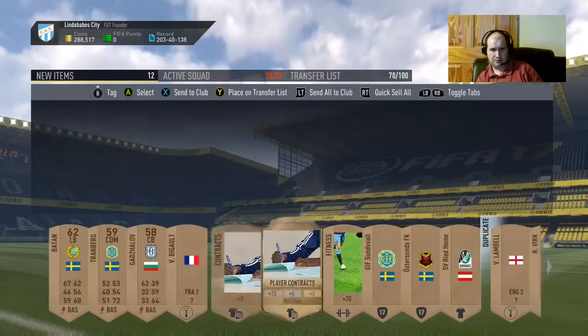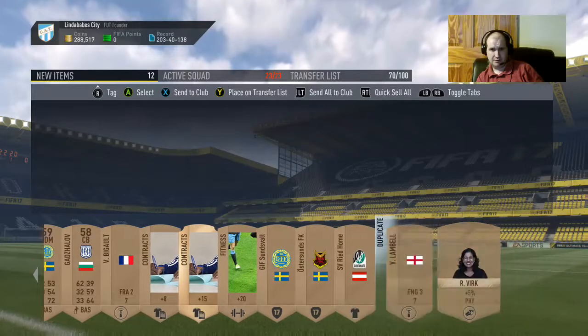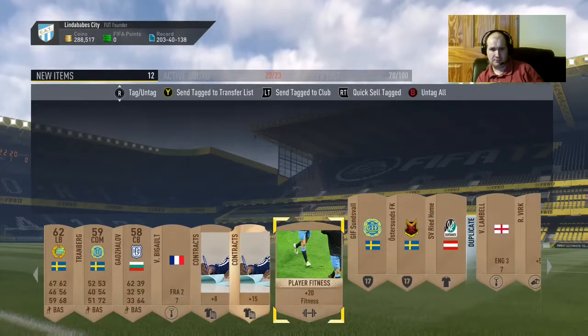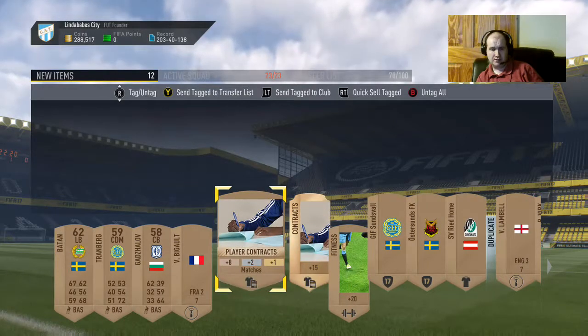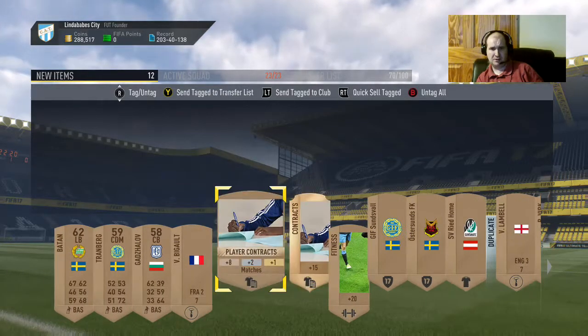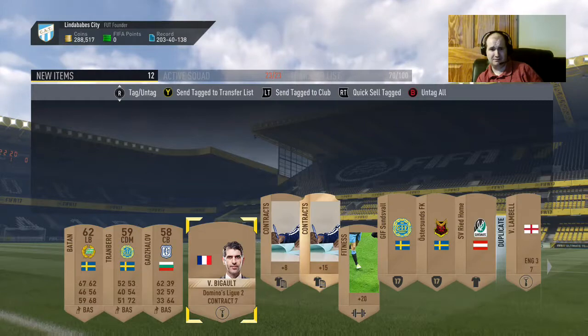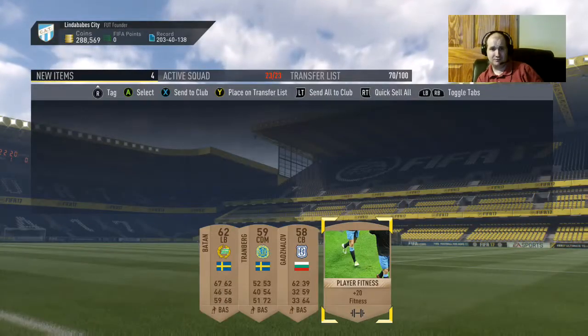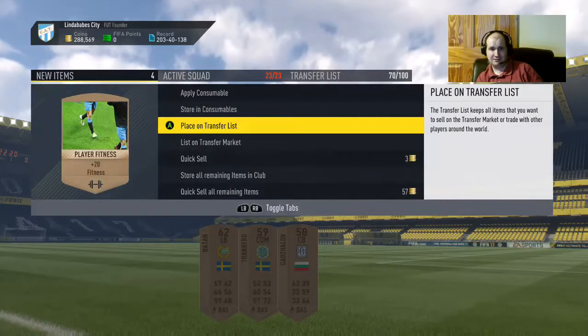Right, we've got... What have we got this time? A lot of rubbish. Right, here we go. Get rid of them. Oh, keep that. Dump that, dump that. The reason why I'm getting rid of these contracts is because I've got over 2,000 contracts, so I don't need them. You might need them for your players, but I certainly don't.